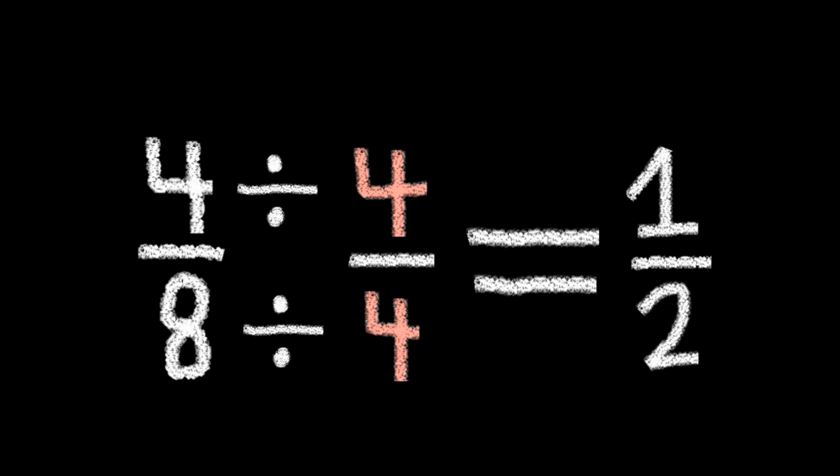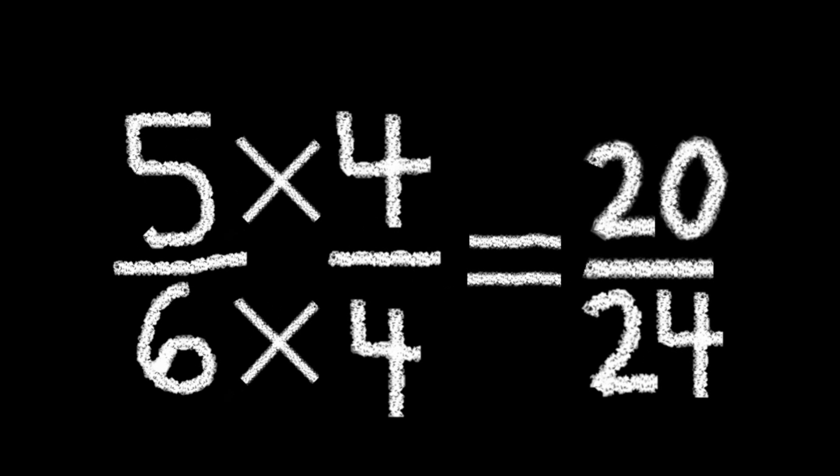Since 4 over 4 has both the denominator and numerator the same, it is equal to 1. You can also multiply both the denominator and numerator by the same number to get larger equivalents. Being able to find equivalent fractions is often required to add, subtract, multiply, and divide fractions.